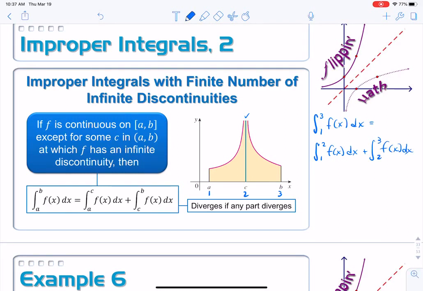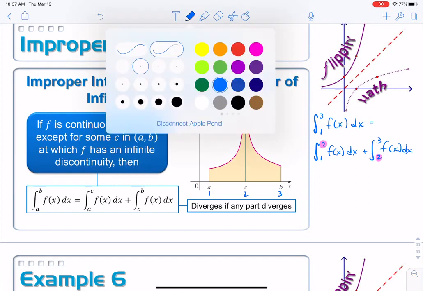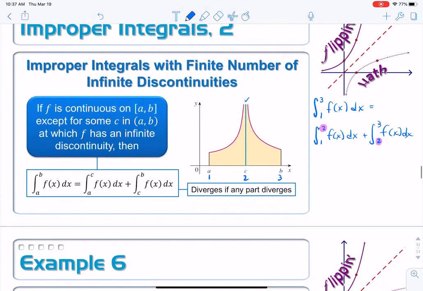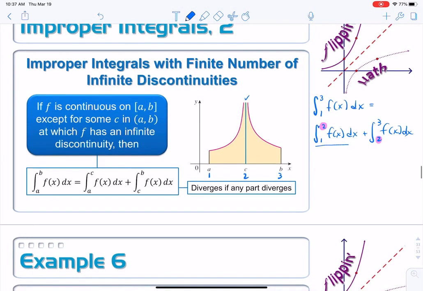Both of these are improper. If I look at the one on the left-hand side, it's improper. It has an upper bound which has a vertical asymptote, and the second one has a lower bound which has an asymptote. Okay, and then whenever I go to set up the limits for each one of these, the one on the left-hand side would be the limit as, and what I tend to do is, if it's the bottom one, I replace it with an a.